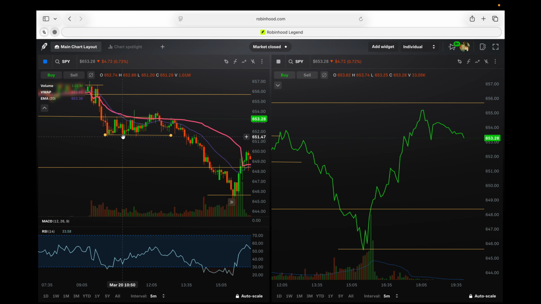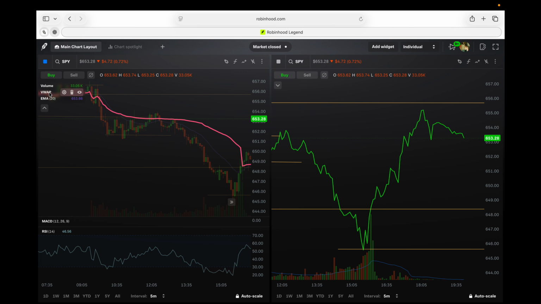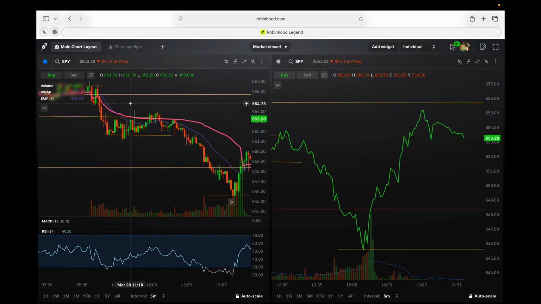So what I'm looking for here is continuation, either a breakout continuation to the upside or a breakdown continuation to the downside. Of course, you guys get to see the whole picture before it happens, so you see where it broke down to. So another tool that I use when it comes to trading is, if you can take a look at this pink line. This pink line is what we call VWAP. It's right here, VWAP. VWAP is volume weighted average price.